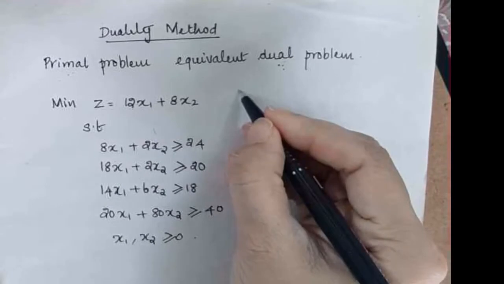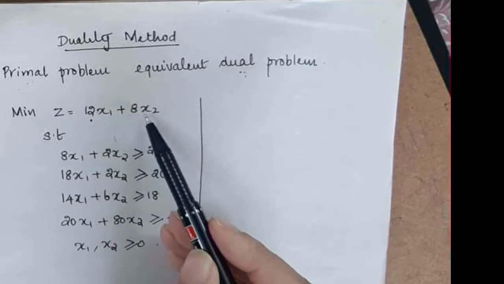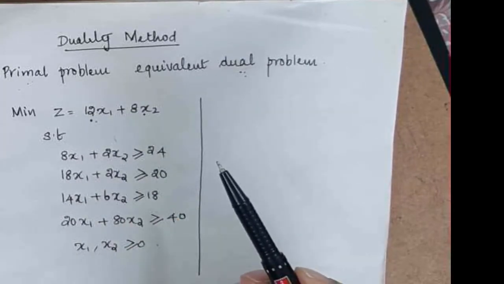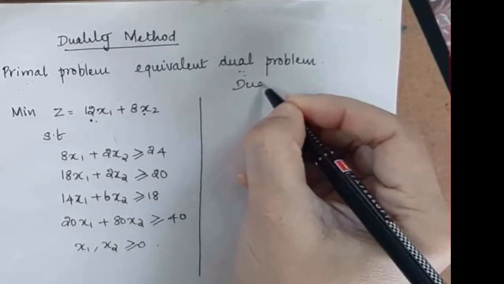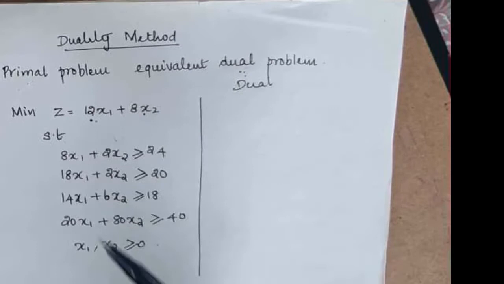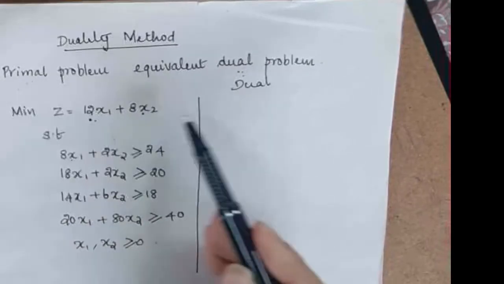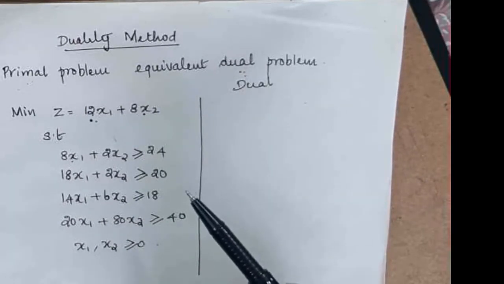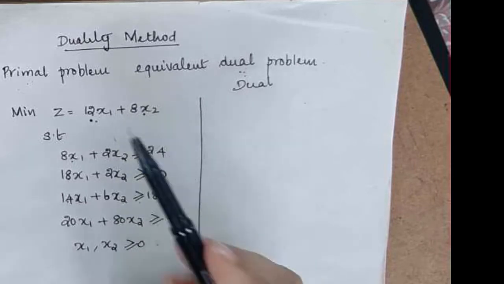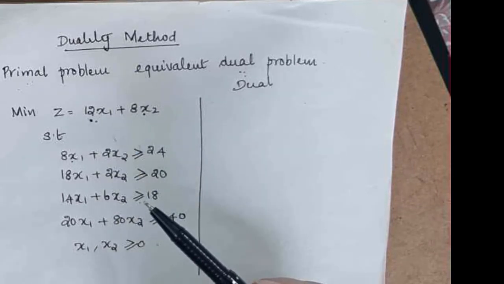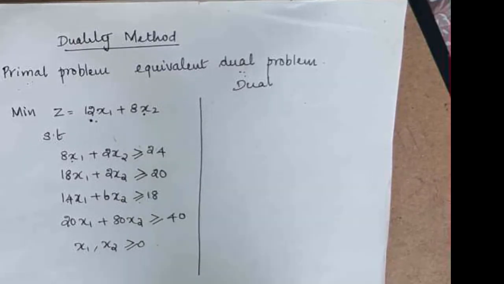So when you write it, we'll write it on this side itself. You can see there are two variables in the objective function. That means in the dual part, you will have two constraints. Now there are 1, 2, 3, 4 constraints in the primal. Then there will be 4 variables in the objective function of the dual. Since this is greater than, it will become less than, and the right hand side will become these two values for the two constraints, and these will be the values of the variables in the objective function.